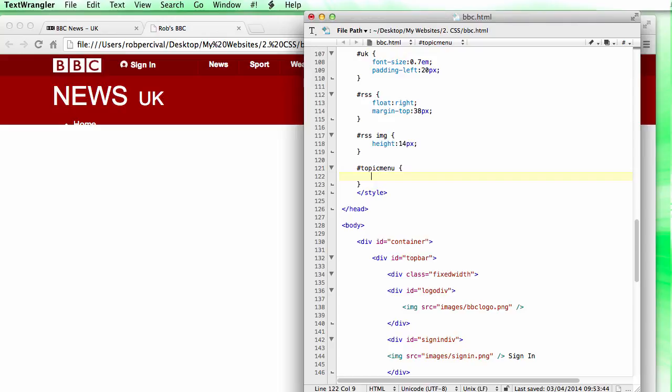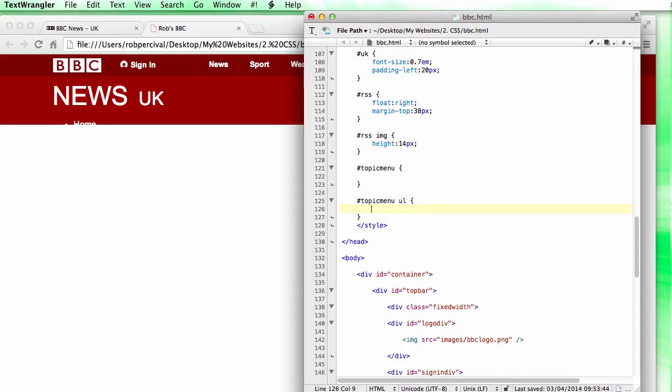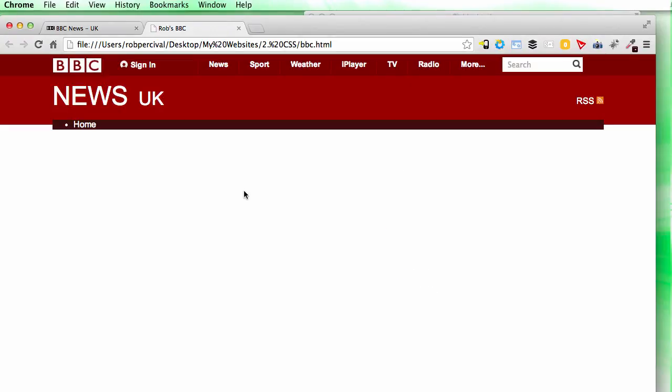In fact, I think we'll probably leave that blank for the moment and have topic menu UL. We'll give that the background color. Okay, so we're getting there.